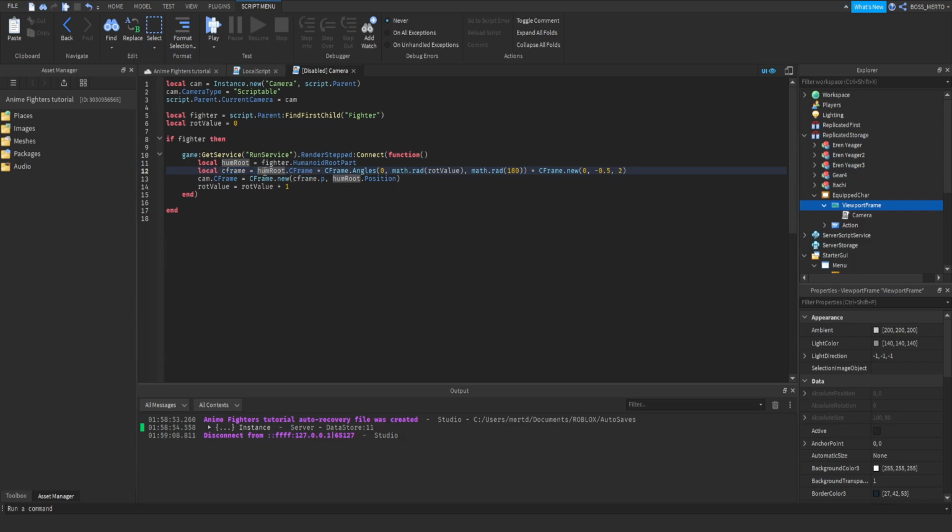So we are creating the CFrame right here, which is responsible for the camera's position at the end, and we are basically defining the camera's position right here. And this one consists of the CFrame right here, especially the vector of the CFrame. So that's what this p does. p returns the CFrame with the position of the first Vector3, and an orientation pointed towards the second, which is basically the fighter's humanoid root part's position.